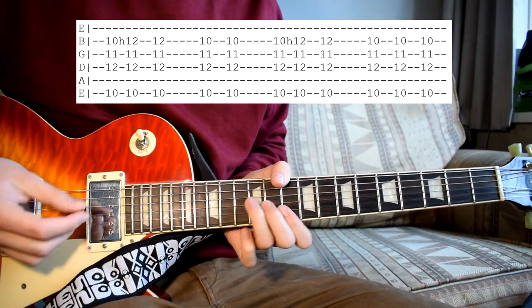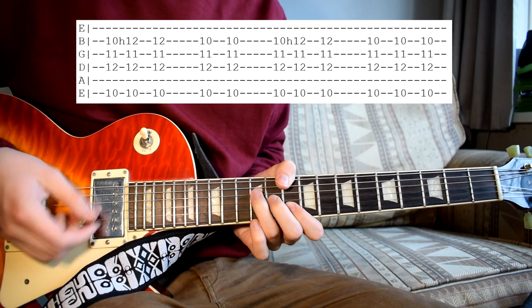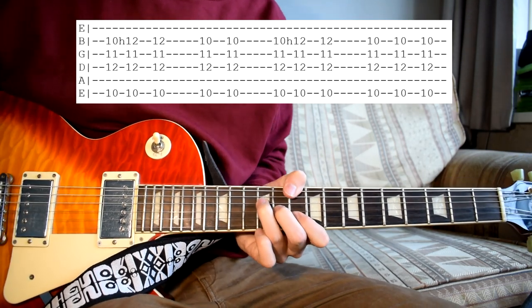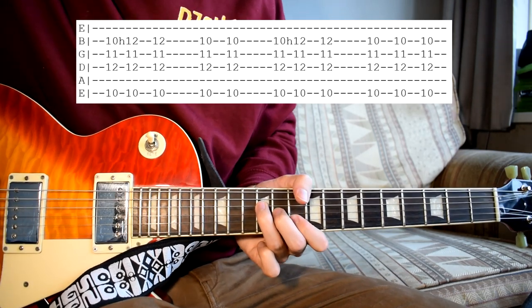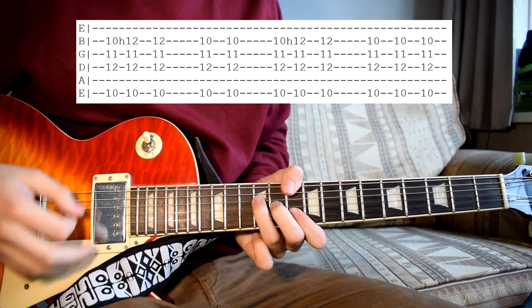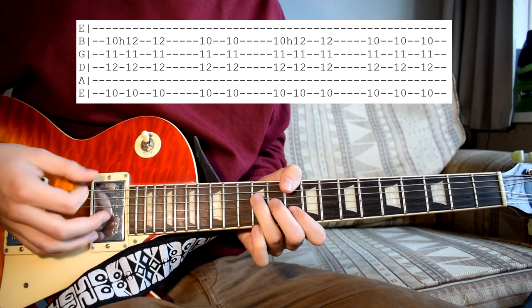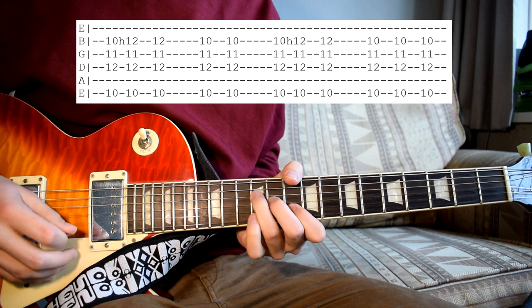Okay, and then the next chord is this one, which is a lot less tricky, I think. So you do place your thumb here. You don't necessarily have to place your thumb there, you can also play it without the bass note, because I do think the bass player is also playing this note, so especially if you're with a band, you don't need this bass note here, but you can do it. So I get a hammer-on from here.